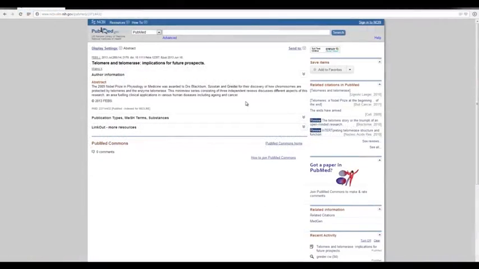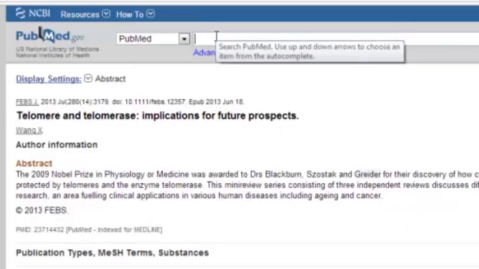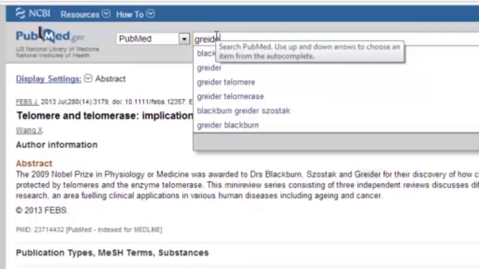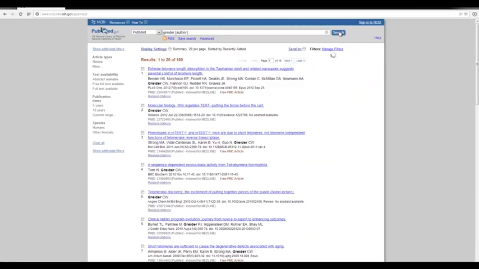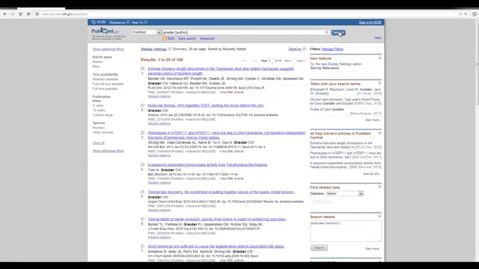So, if I want to limit the search to only the author field, the way to do that would be to type Grider, bracket, author. Now, I only see those papers where Grider is in the author field. I eliminated that result and others where Grider was in the abstract.